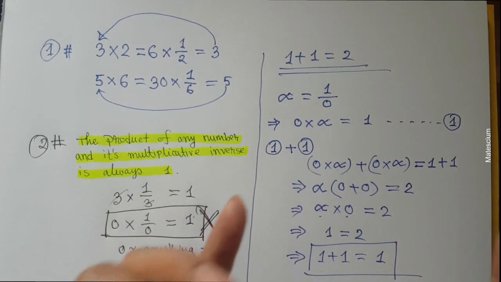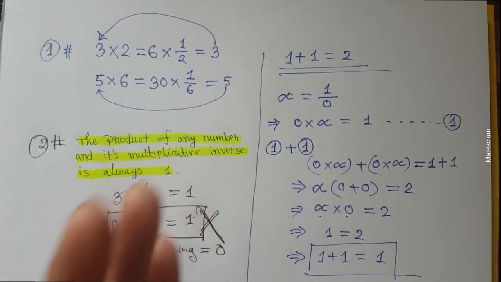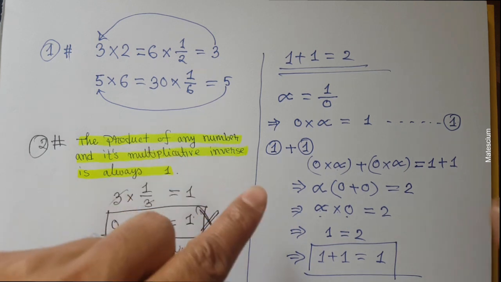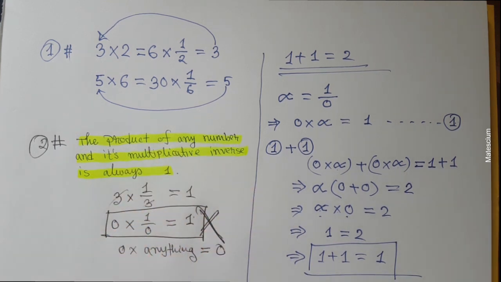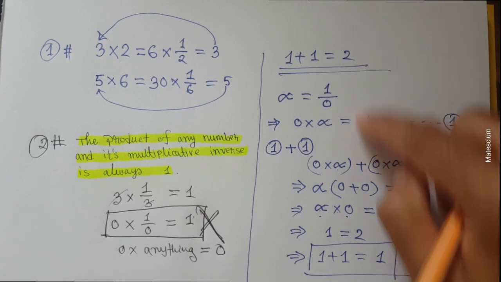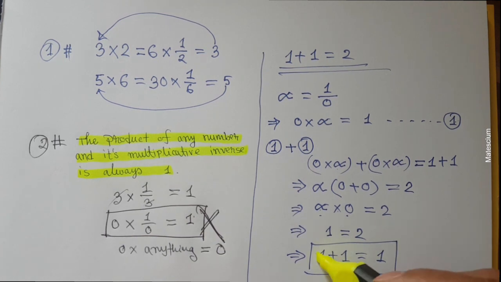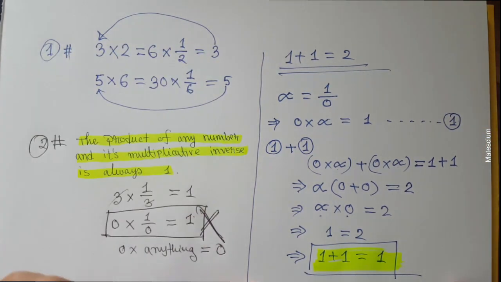If you understand where exactly I did not follow the rules of mathematics, you can write it in the comment section. I'm sure you are genius enough to catch where I did not follow the rules of mathematics. Somewhere I skipped the fundamental law of mathematics in this entire calculation. That leads to this strange result, 1 plus 1 is equal to 1, right? Well, this is not so tricky. This is so simple. Just pause this video and check once again and find it, and write it in the comment section.